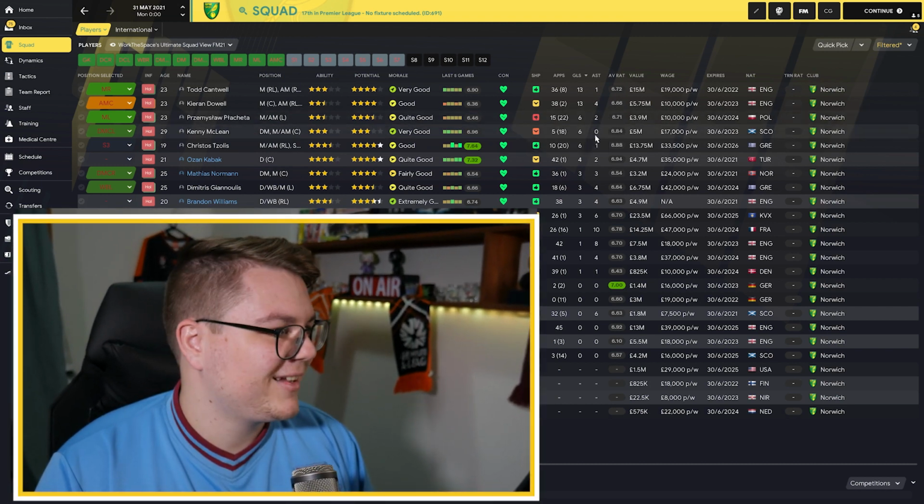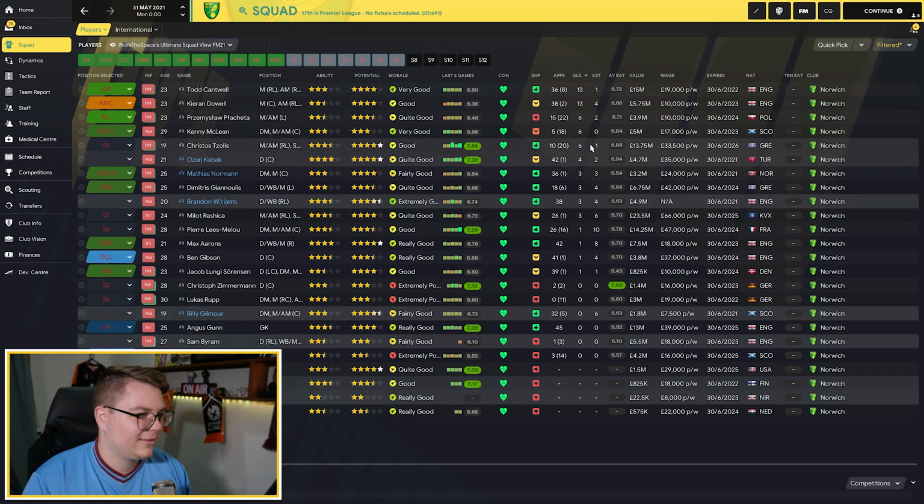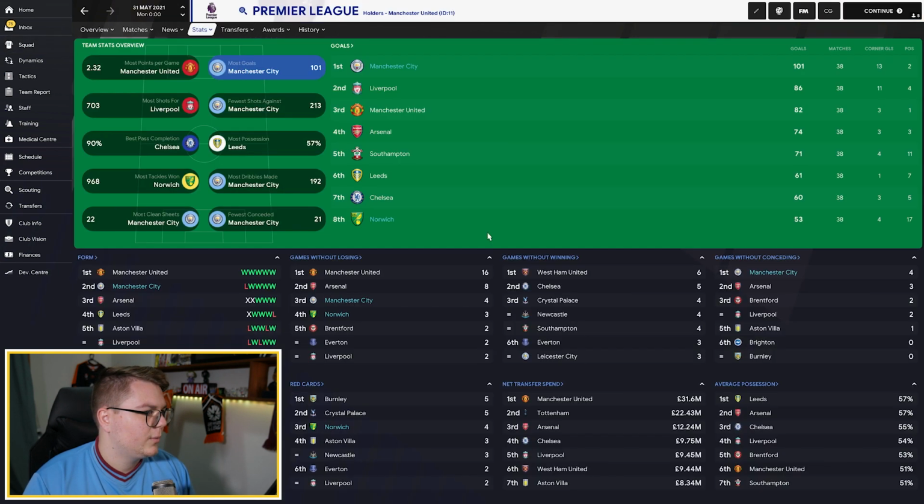Pacheta scored 6. Kenny McLean scored 6. Zola scored 6. The goals were definitely shared amongst this team as well, but not as many goals as Manchester City. We'll see how many they did score. They did score 101 goals throughout the season. Norwich actually scored the 8th most goals in the league with 53.